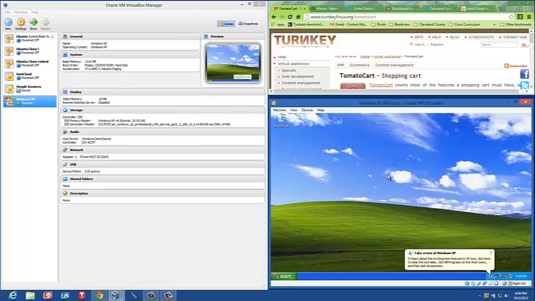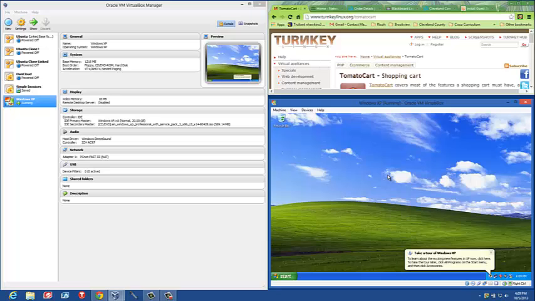Okay, as you can see, our Windows XP installation has completed and Windows XP is up and running. The next step in the project is to install Virtual Machine Additions. What Virtual Machine Additions does is enhance the I/O communications between your host and your virtual machine. So in other words, if you have a display that doesn't quite look right when you enlarge the screen, or your mouse movements are hesitant, then Virtual Machine Additions will enhance the communication so that your mouse will run smoothly and your display will look better.